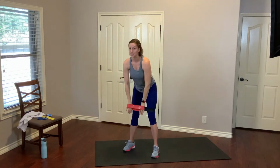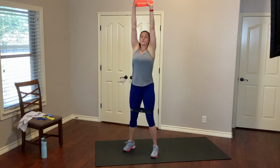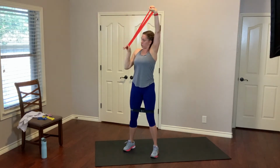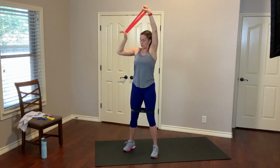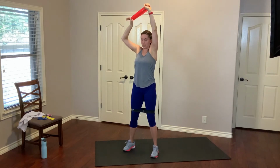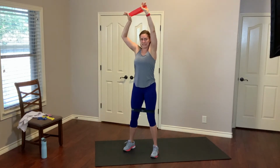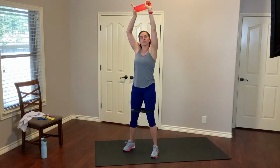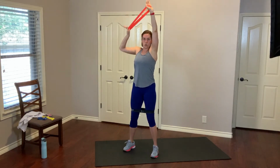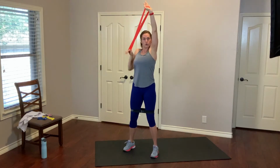All right, I like to let the blood flow back in. Shoulder blade down, tummy tight, tuck your tailbone. Good. Now you want to try to keep your grip loose. When you use the bands, I tend to find my clients really get a death grip. Now I want you to just try to keep the fingers loose. We don't want to overwork the forearm. Five, three, two, one.